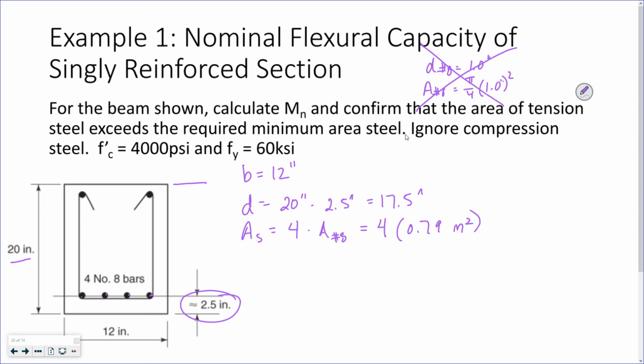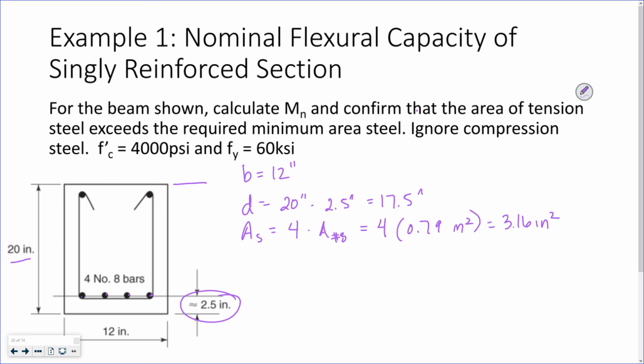Okay. The numbers are there for a reason. It's like if you were using steel and you were like, oh, I'll just calculate my own area, not thinking about all the fillets and all that in a W. Just don't do it, okay? Look up the number. 4 times 0.79 gives us 3.16 inches squared. That's my area of steel.